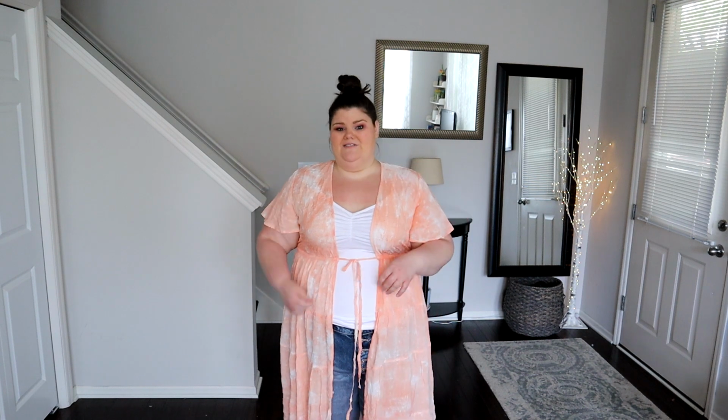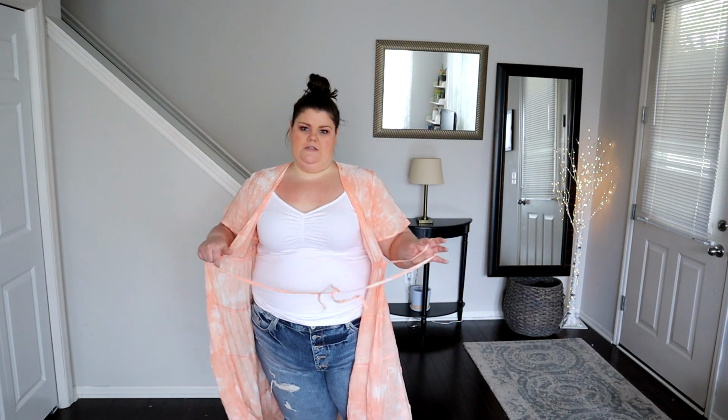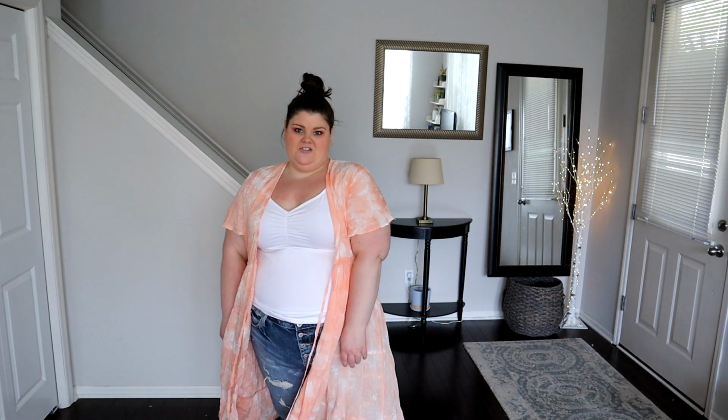But I always think that elastic is nice, at least if it's just in the back, to give all that gathering more uniformity. And then, if you still want to put a functional drawstring to cinch the front, or even just putting elastic all around it, is always nice too. But not a deal breaker. I still think this is really beautiful, and whether you choose to wear it tied up and closed or open, it's just a really pretty summery statement piece, over jeans, shorts, however you'd like to wear it.